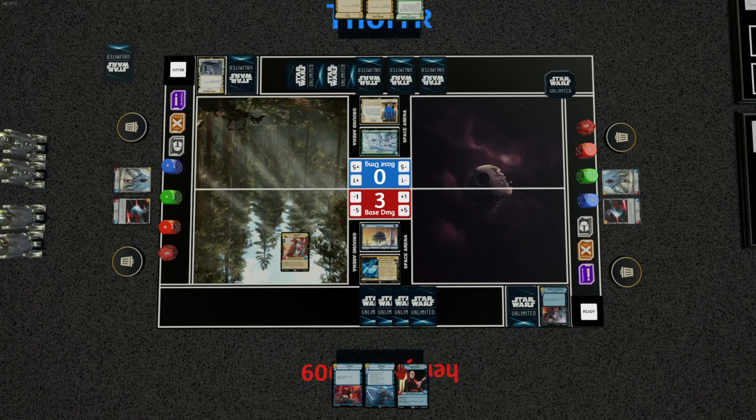Spark of Rebellion is a very nice 2-drop card to have as an anti-control card, and I think that's why Thorrk has included it in his main list. Since, as we've discussed on the stream in the past, Han's weakest matchup is definitely that control matchup.